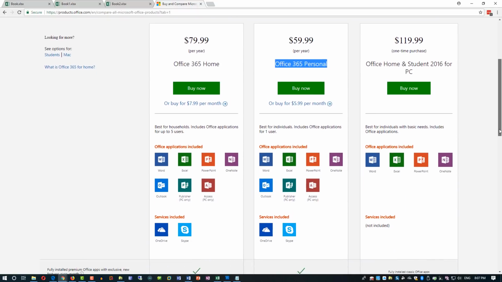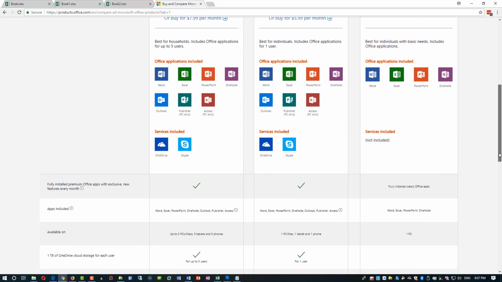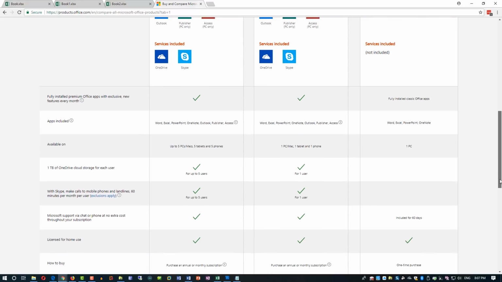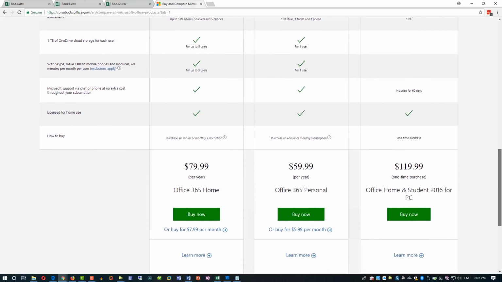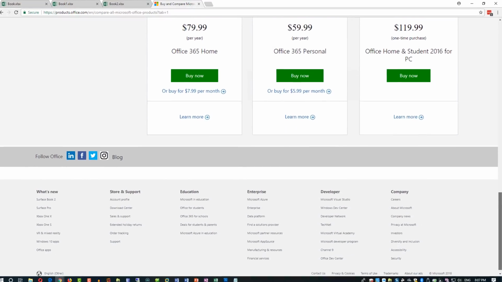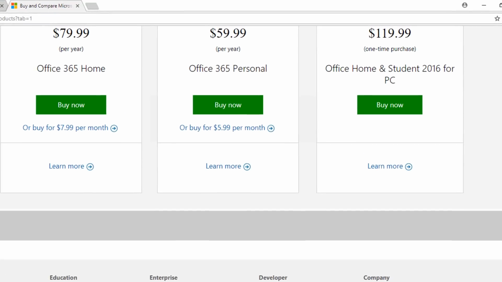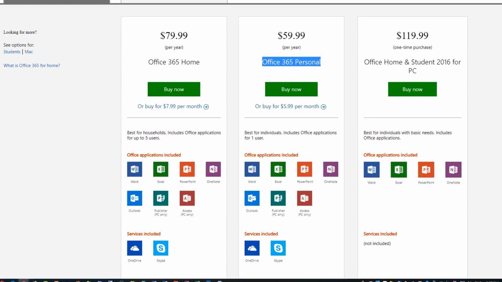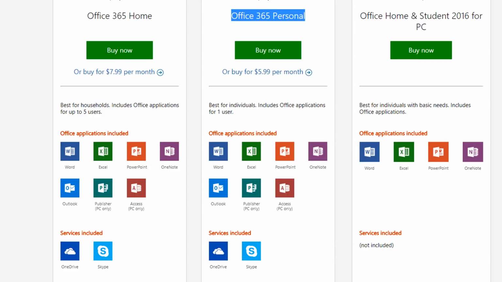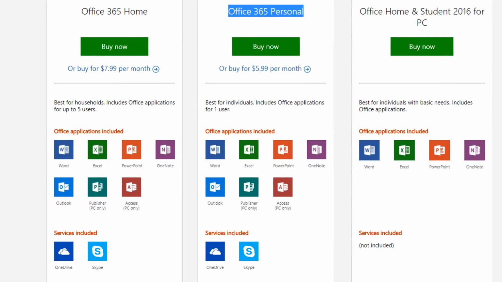Office 365, on the other hand, is the subscription plan, meaning that you won't pay anything upfront, but you pay a set monthly fee per user. And if you don't want to spend a lot of money upfront, paying monthly might be a better option for you because you can cancel at any time also.